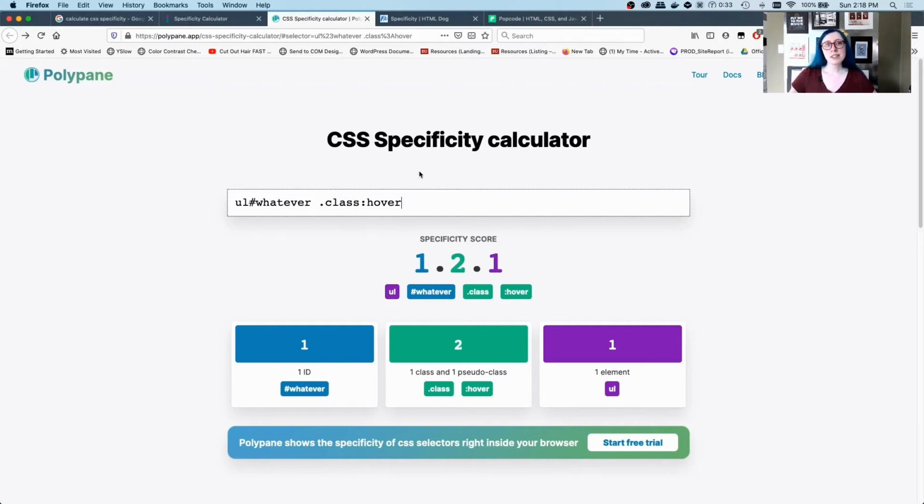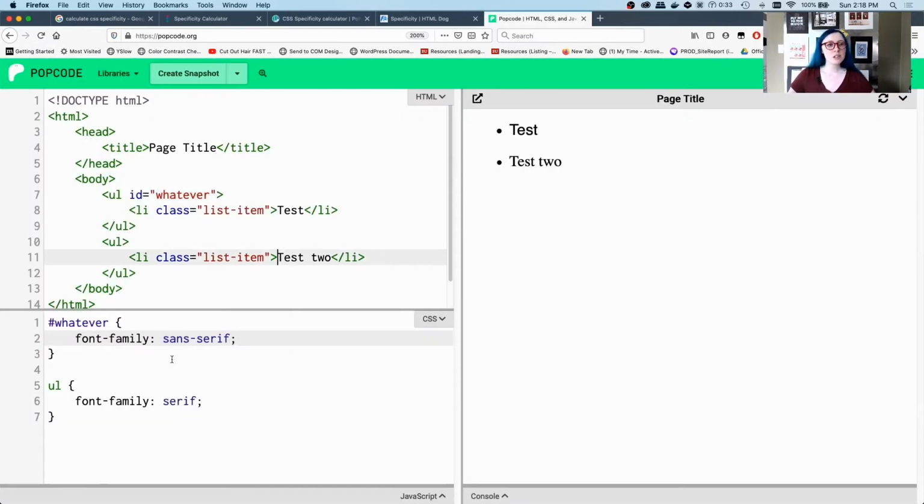What is the specificity of a CSS selector? We'll check it on the calculator just to give you an idea. But the idea is I want you to talk through your rule and then think about how broadly on the page it could apply. Then the less broadly it applies on the page, the more specific your CSS selector and the harder it is to override.